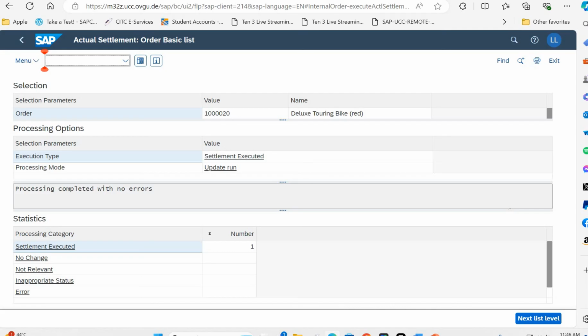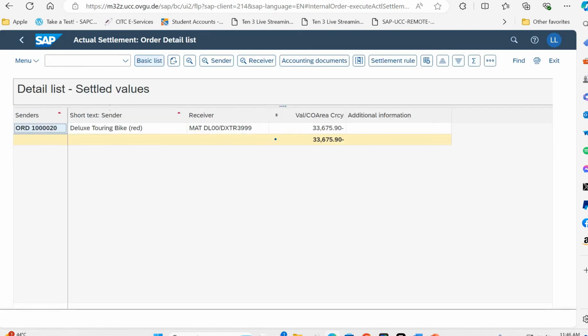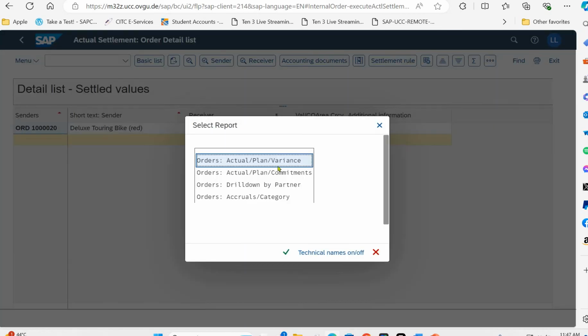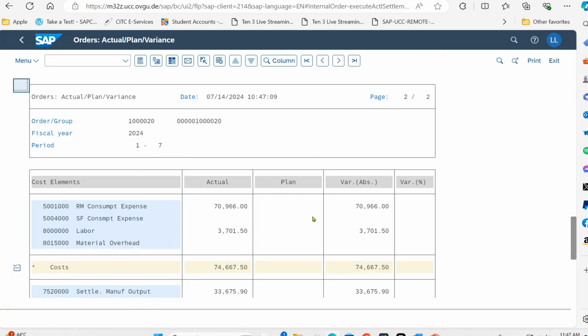Open the report actual plan variance again by clicking on this one. Okay, and then use the menu bar for menu environment and report. This one. Okay, so this type of report you will get, and that's it.